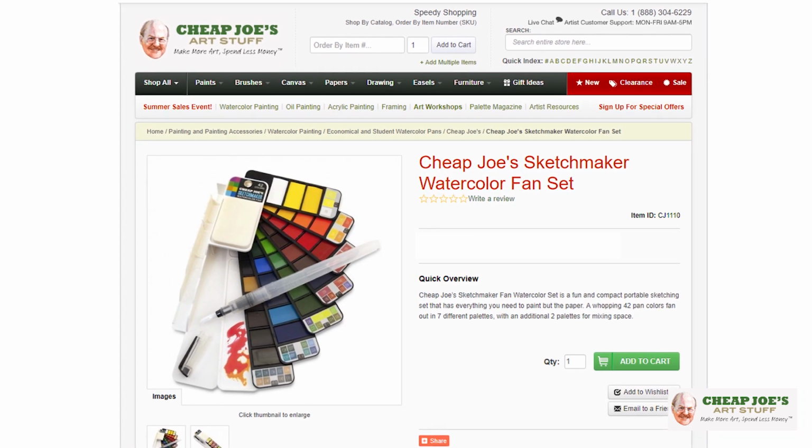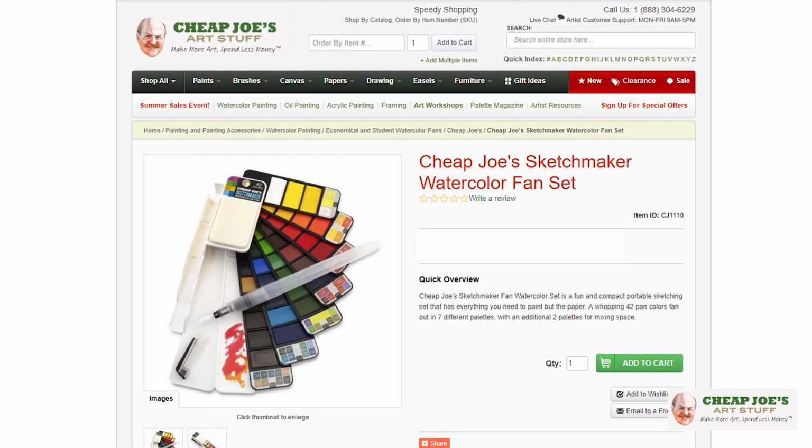This is a fantastic pickup that we just got for summer. It is the Sketchmaker Watercolor Fan Book, and it is amazing, and we are sure you will enjoy.